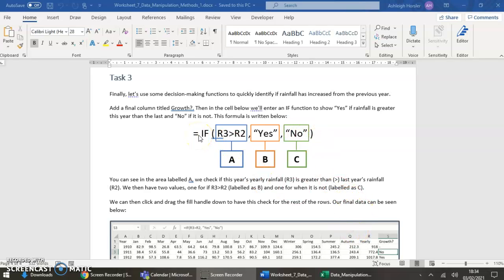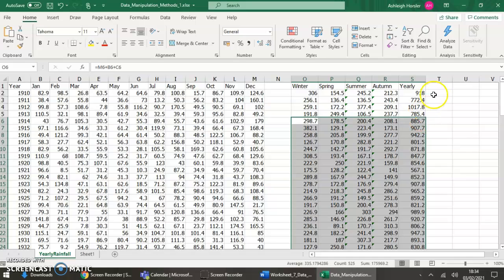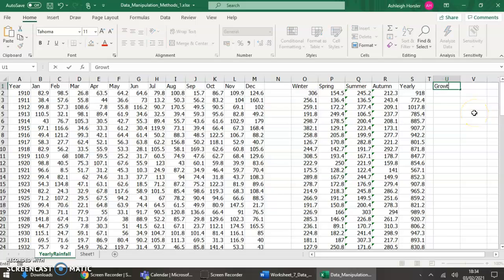Now if you want, like me, I've been using Excel for years, so I can just type this in. However, there's a little trick to it. So if we're going to go here, there's a little trick you can use. I'm going to leave a little space just so that mine looks nicer, and I'm going to write growth, like he said. He put a little question mark on growth, as in, is there some growth? Now, we don't have anything in the first year, so we can either just leave it blank. You could put a dash. Just be careful if you do put a dash in. Sometimes it puts formula.